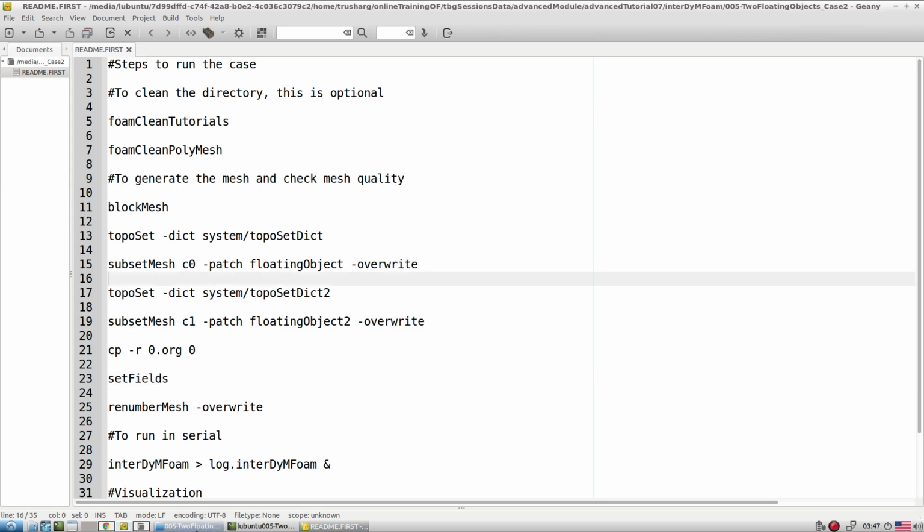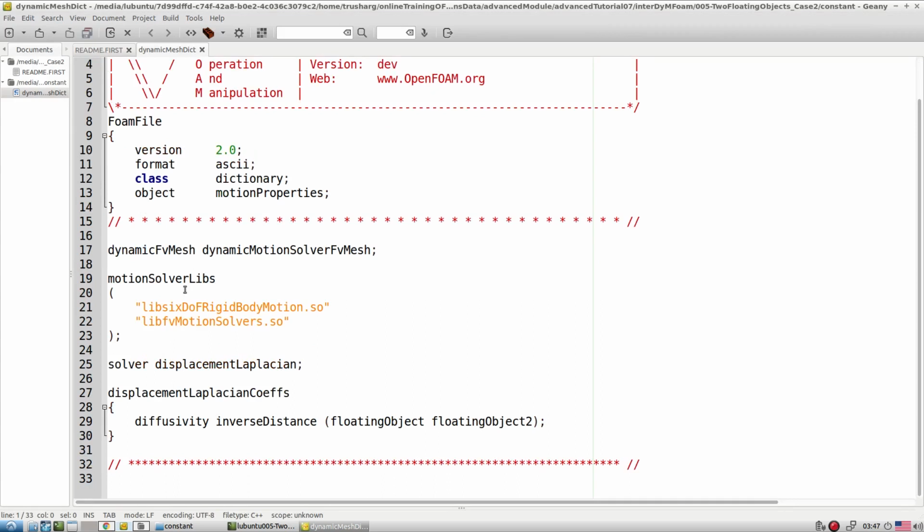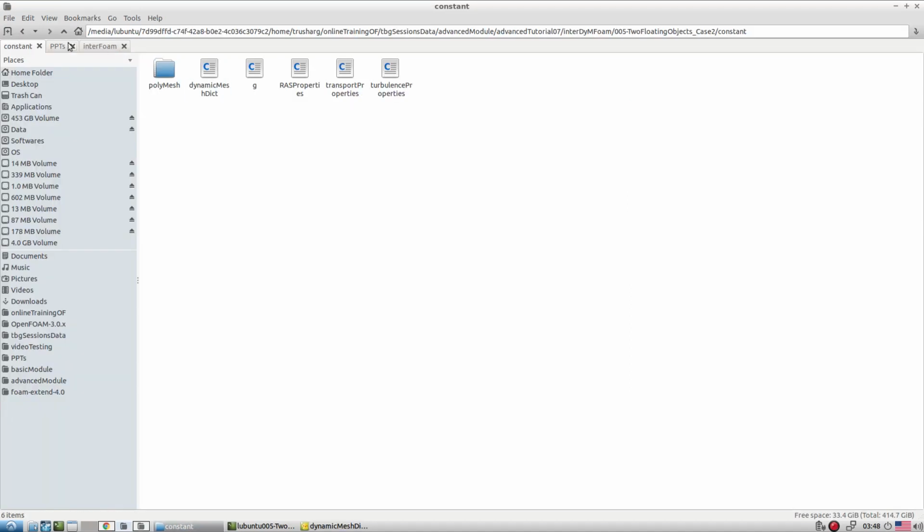But now let's check the motion entry. So look at the dynamic mesh file. In the dynamic mesh file, what is needed, we require the libfe mesh solver's additional entry along with the 6 DOF entry. Okay, and when we work with the libfe motion solver, we have to specify what type of solver we want to work with. So let's work with the displacement Laplacian, velocity Laplacian, velocity component Laplacian. Whatever you need, you can specify. And then when we work with the displacement or anything, we require the diffusivity. So for both the cases we are specifying the diffusivity, but all the settings now go inside the 0 folder.